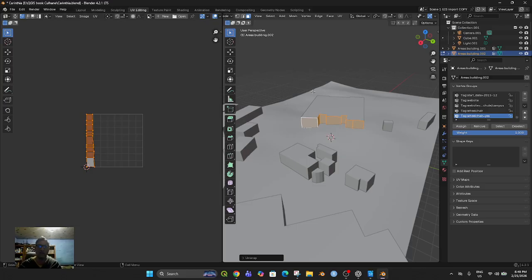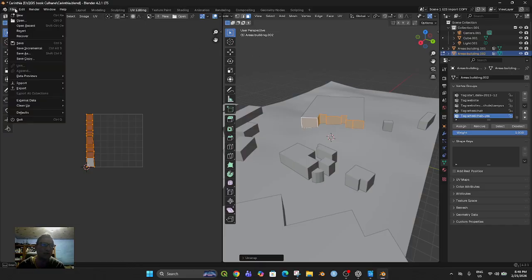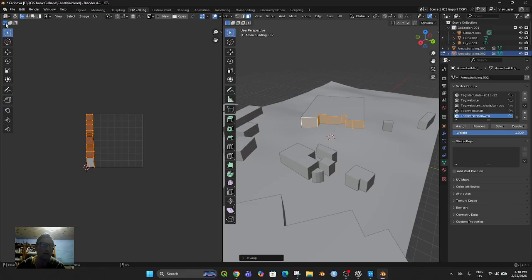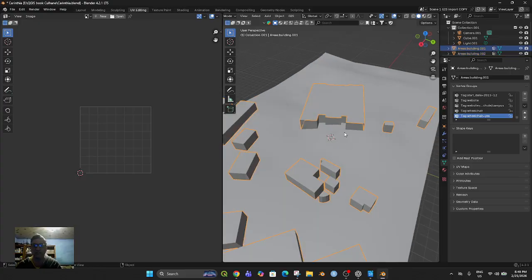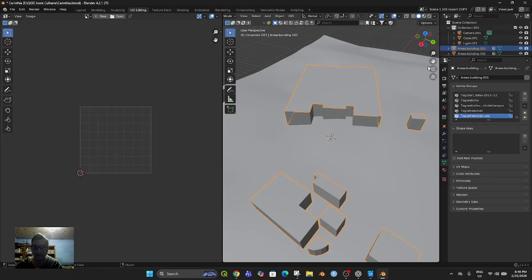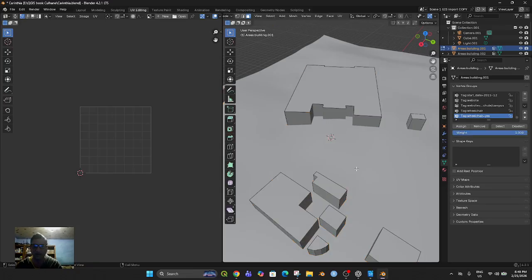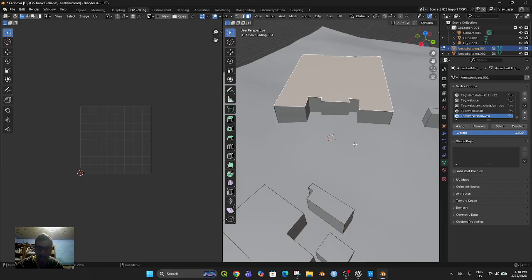The other one that I'm going to unwrap is I'm going to go back into the object mode, which is not showing up here until I go here to object mode, and I've got the roof, and I need to separate the roof. So I'm selecting this entire object. I'm hitting tab to go into edit. I'm going to select just the roof. I'm going to hit P to separate by selection.